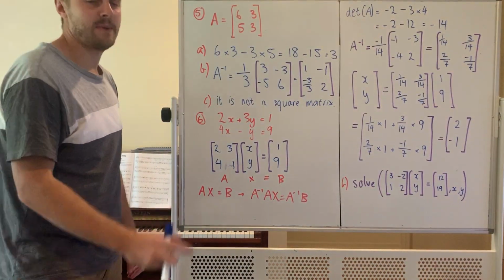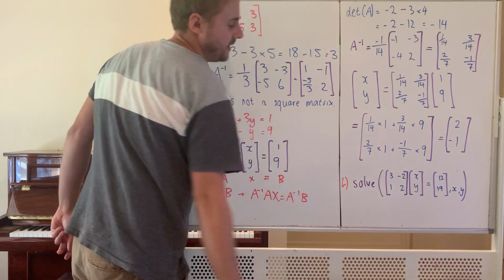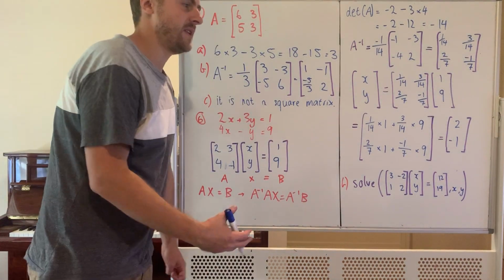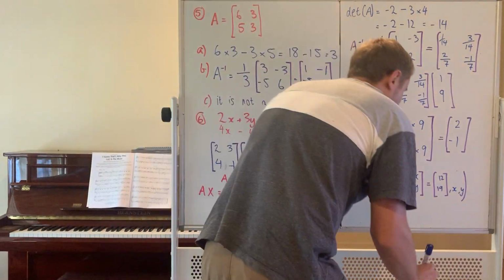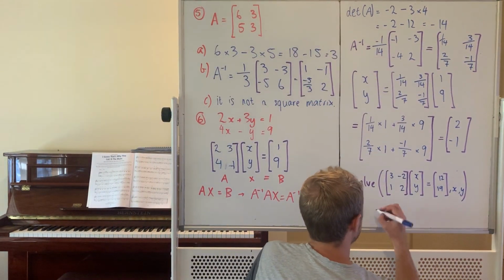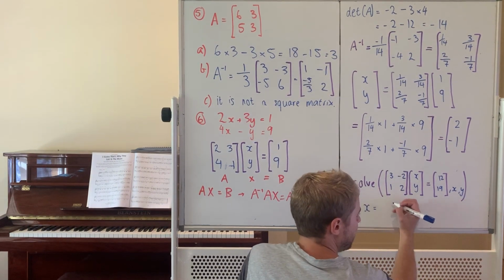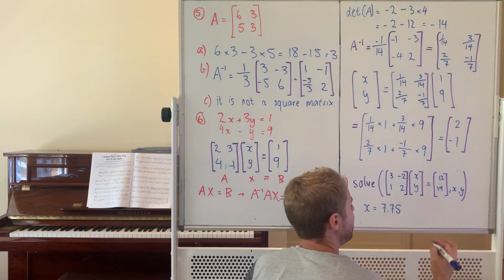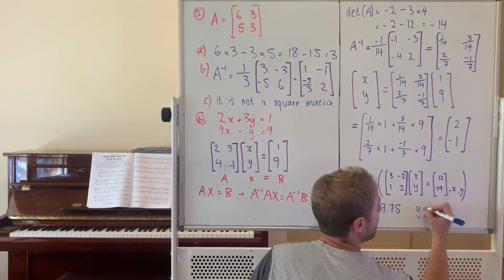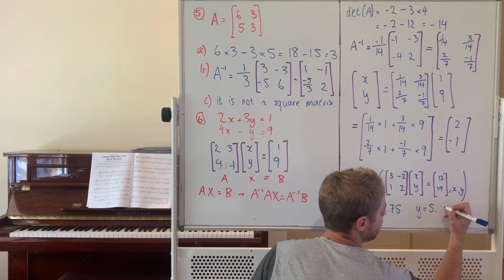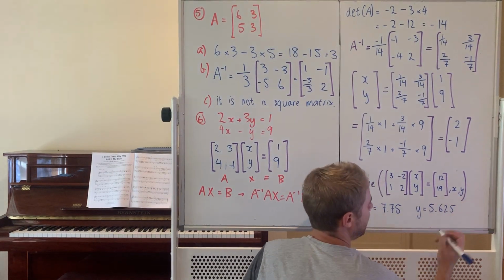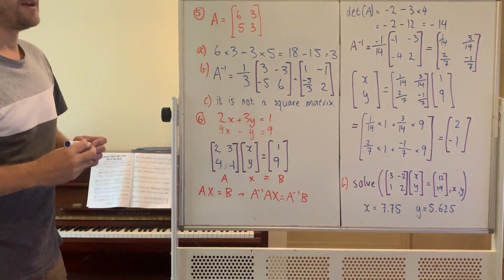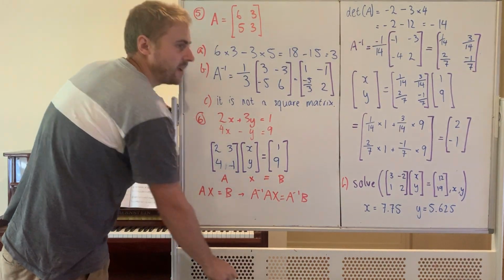All you really need to do there is make sure you're putting the right coefficients into the equation, like so, and then you just type it into your CAS like that. Depending on your CAS settings, it'll give you either a decimal or a fraction answer, but in this case, x is equal to 7.75. If you got a fraction answer, that'll be 31 over 4. Y would have given you 5.625. Again, if you had a fractional answer, it would have given you 45 over 8. That one's worth 2 marks for x and y.